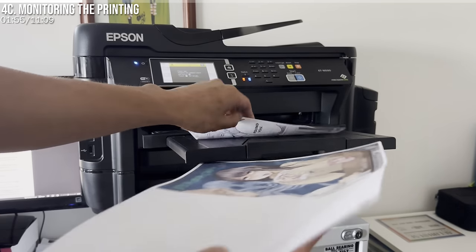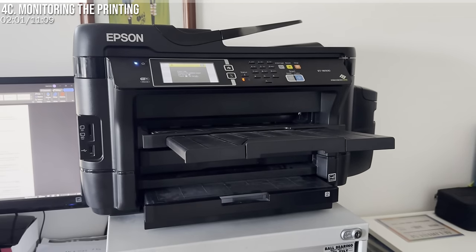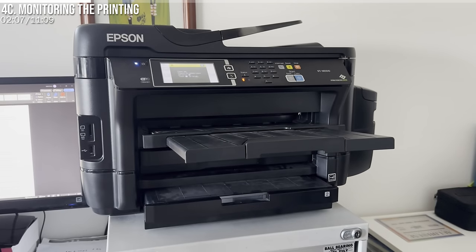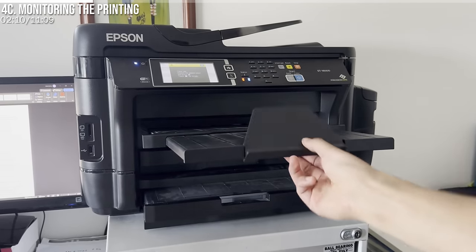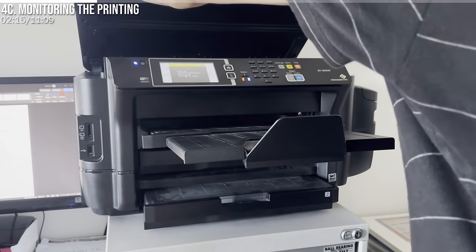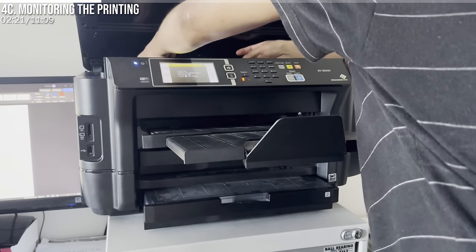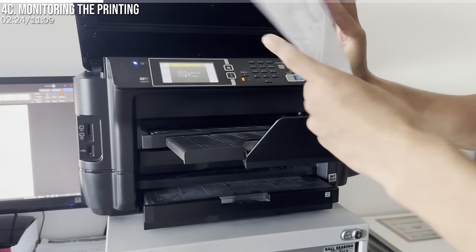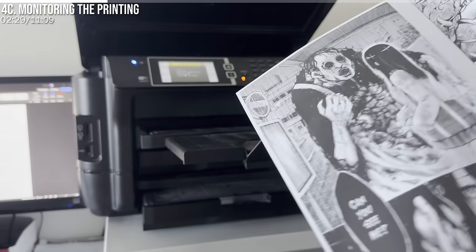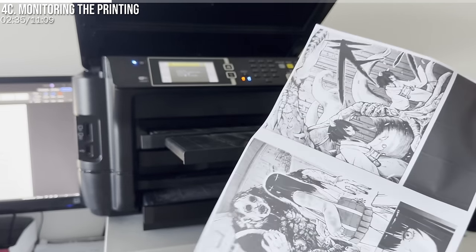This is fine. Let me put these two, and I like to grab both pages and just put them aside on the desk. And I'm also going to lift up this printer cover here. Okay, so this happens very often, so don't be frustrated, it's okay, because this is going to happen very, very commonly. Usually what will happen is, because it's short side printing, it tends to jam a lot more often. It's just an inevitability because it's short side printing, okay?